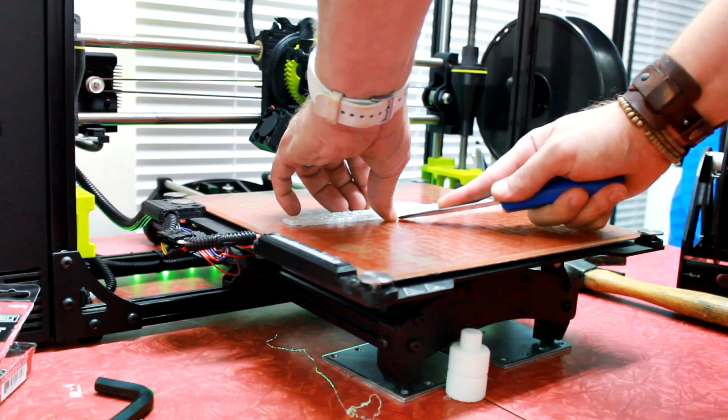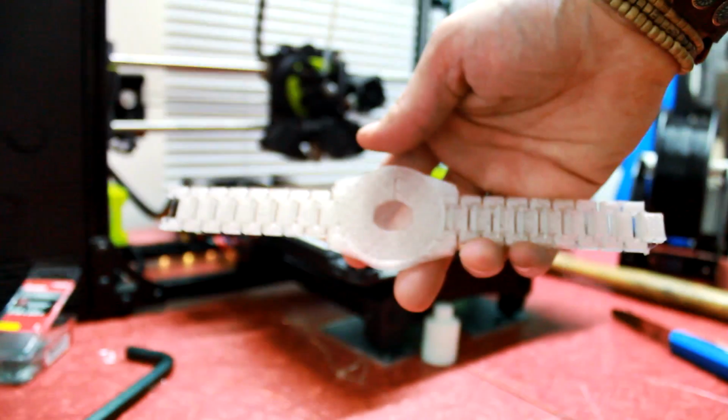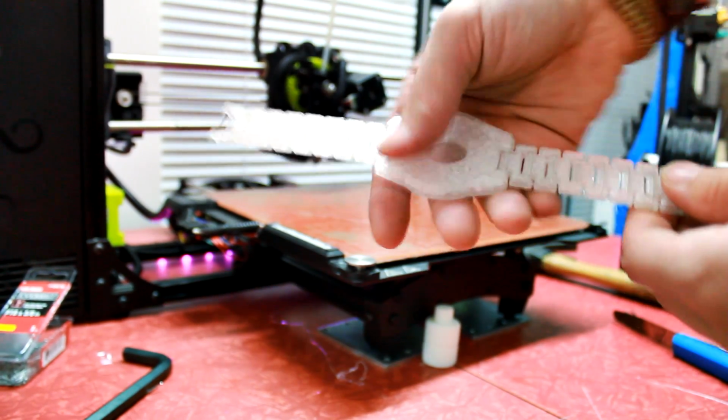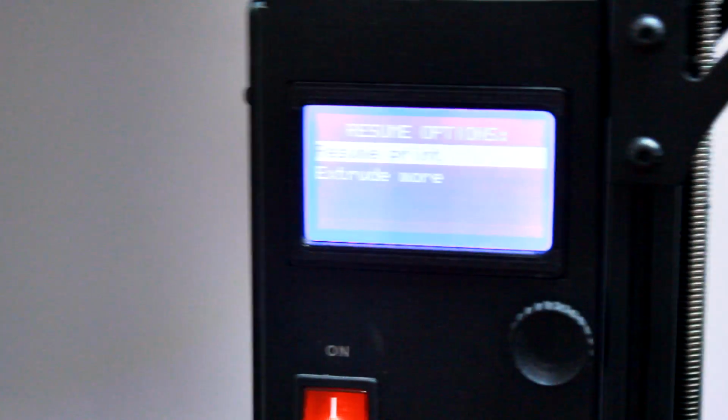Once you do get them at the right height, you'll notice when it starts to print over top of the brads, it does so in such a nice little fashion. It makes it so that they can't pop out ever again. Once you're finished with the watch, you can pop it right off. The problem with the clear filament is it's a little bit fragile, so even though I did that, I wanted to print another one, in black PLA.